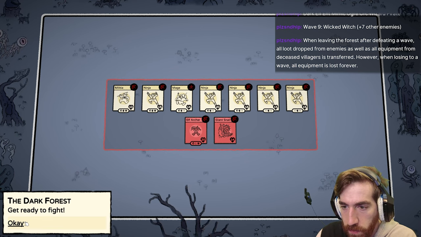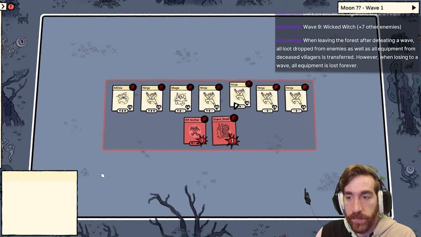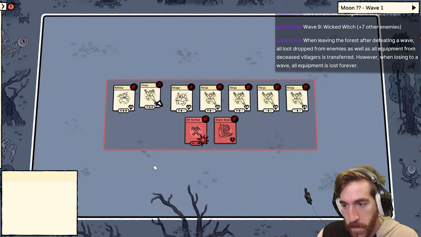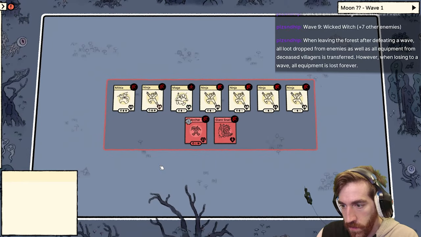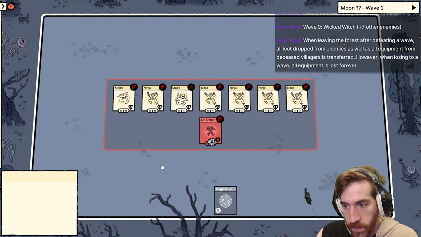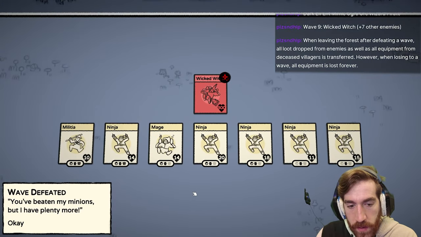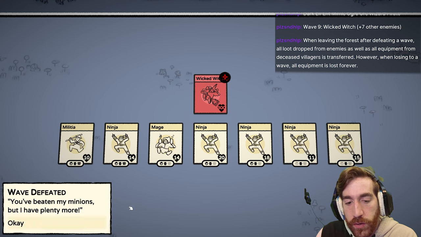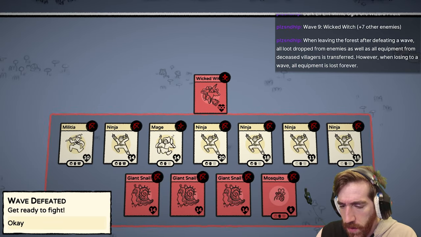Okay, yeah. We can take him. This is how you get magic dust. Okay. You've beaten my minions, but I have plenty more. You want to fight the next wave or run away? Yeah. Let's fight. Oh, that's nothing.